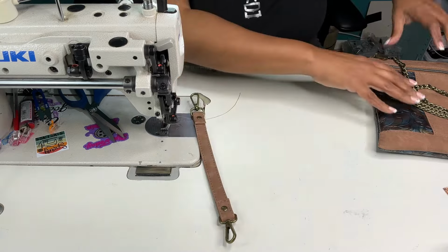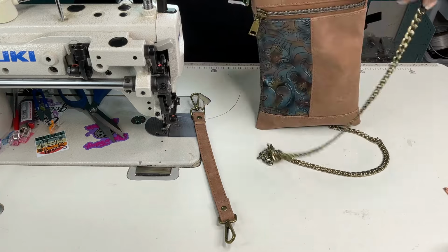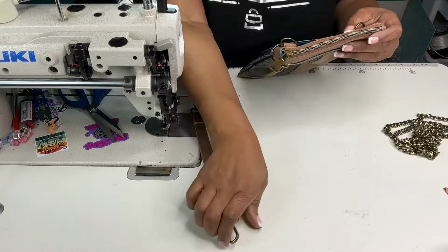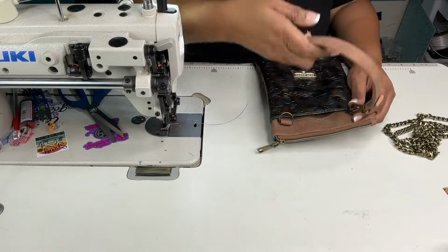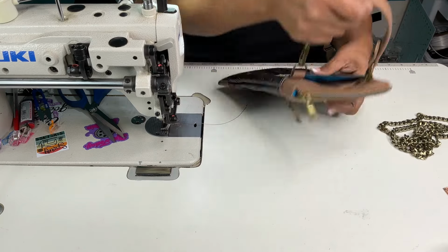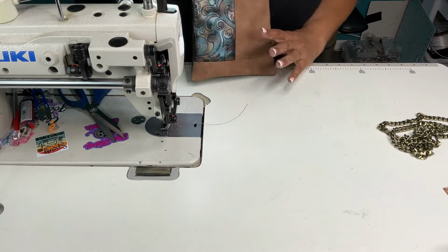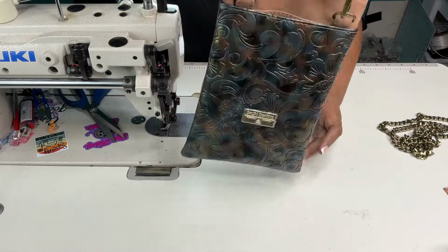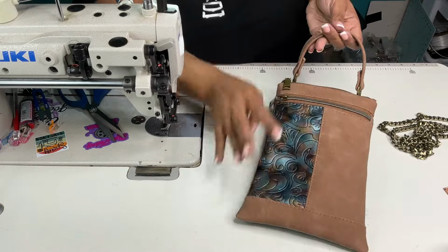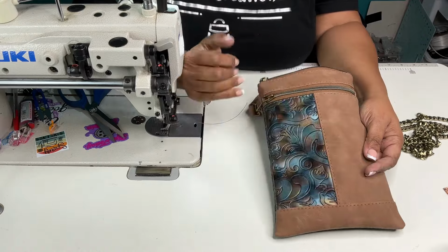Okay, so let's see what it looks like. So we see what it looks like with our chain strap. And then let's see what it looks like with the sporty strap. That's cute too. Look at that. That's so cute. And you carry it on your arm. That is so cute. I love it. I love the options. So you could put a chunky chain strap on there too. It's just gonna look different.